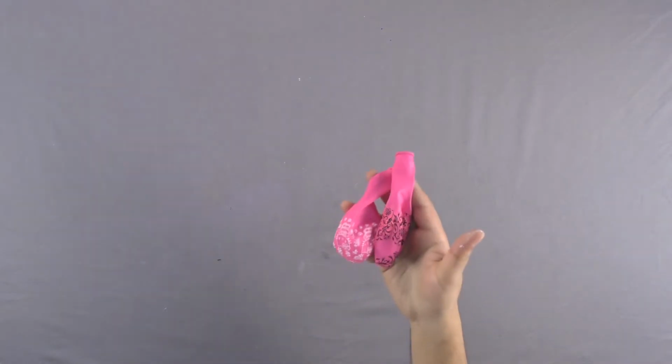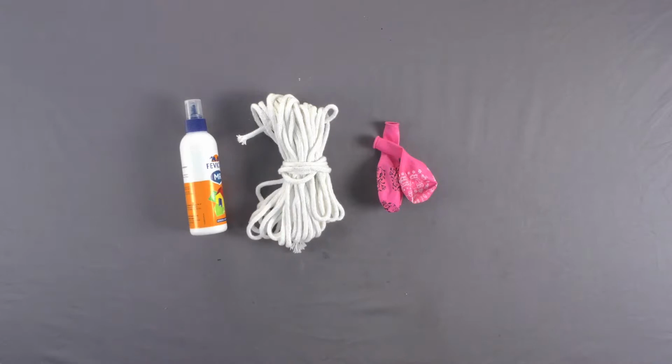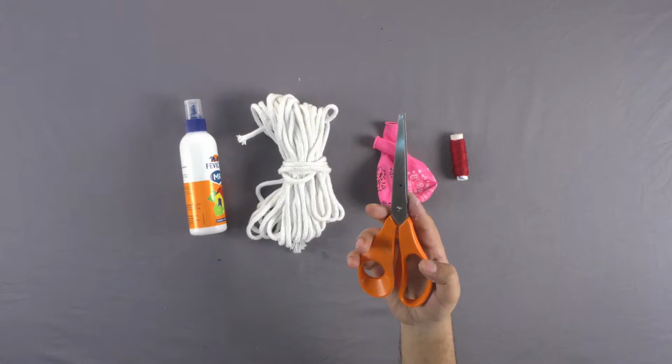Materials required: balloon, braided cotton rope, adhesive, thread, scissors, brush.